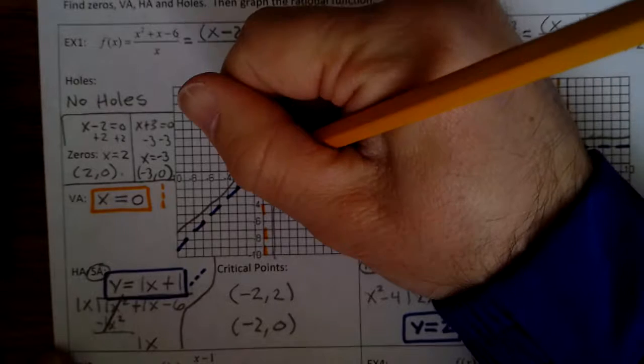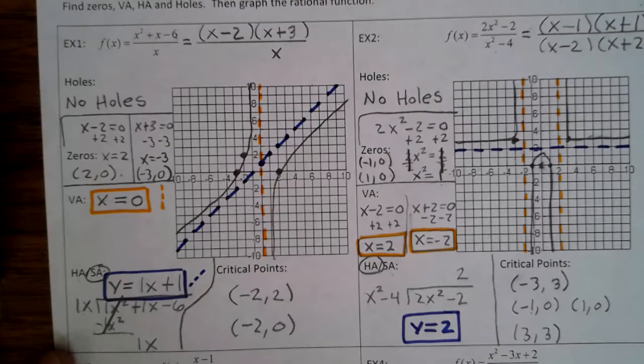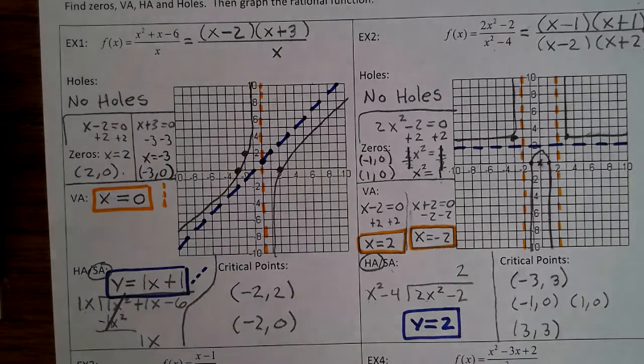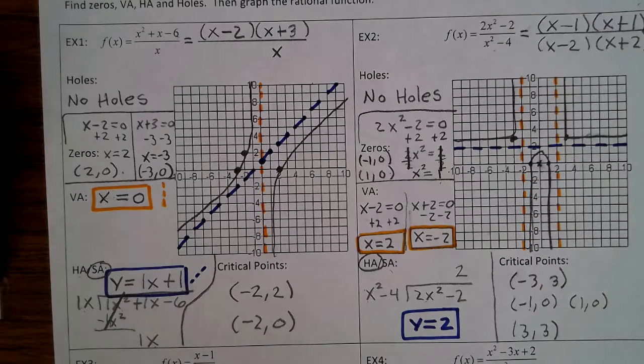So you can see that there's a lot in example 1 and example 2. Just be careful as you're working, as I myself forgot the zeros here. Just be careful not to forget things. Now let's move on to example 3.